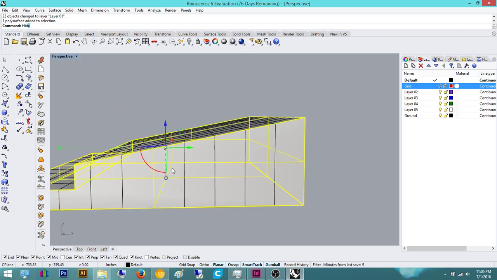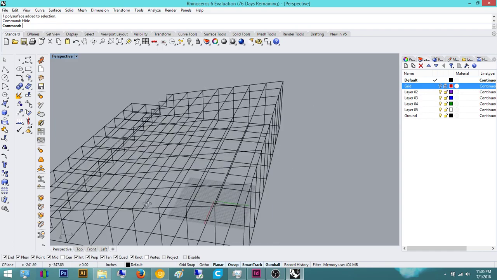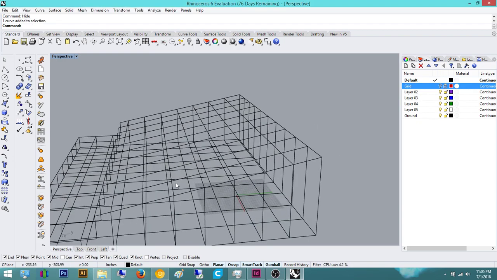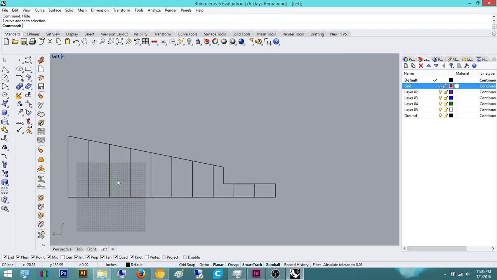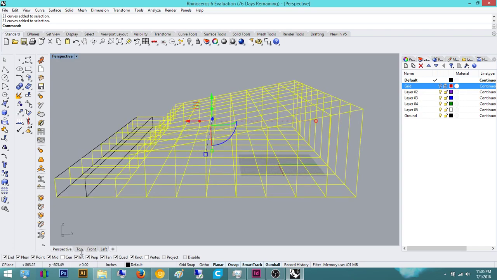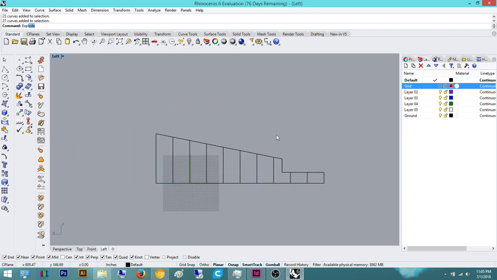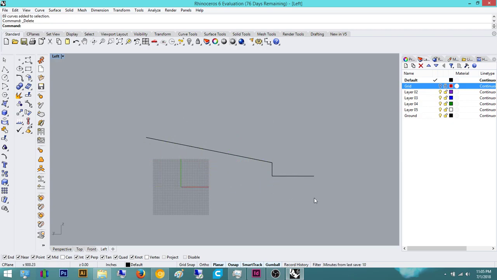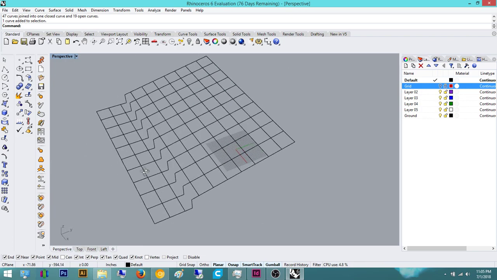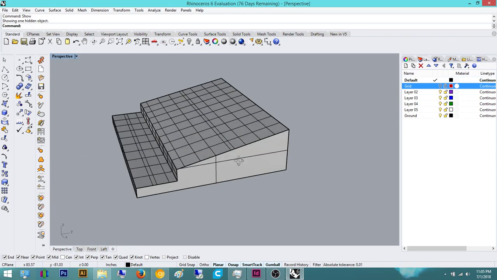Now, as you can see, if I do hide for this as well, you can see it kind of wrapped around, which I really don't want. I want it to be more cohesive. I want it to be just on the top. So I'm going to go to the left-hand side, and I'm going to highlight it, but you see they're still joined. So I'm going to do something called explode. So like we did in the last part, we're just going to click explode, and now I can actually highlight all that and delete it. Now it's all on the top. Then I can click join. Now I think this should be joined up. Yep, okay, cool. So now that's all good, and now we can hit show, and now it's perfectly on there.